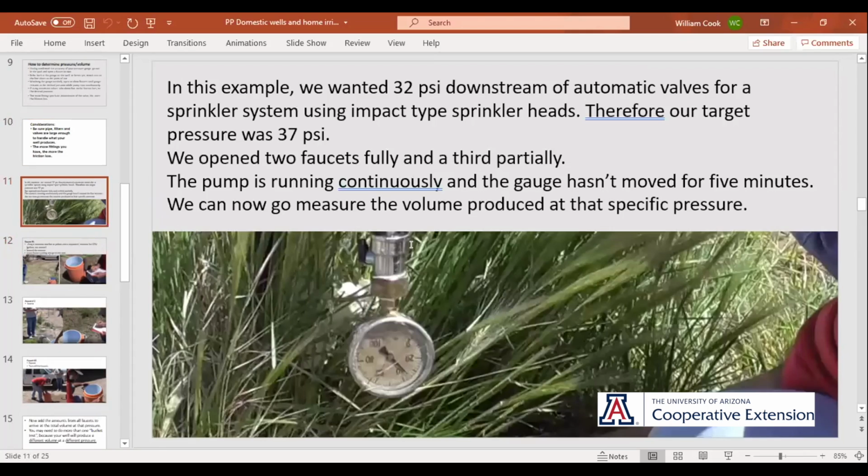So we got 2 faucets wide open, still not running completely. So we opened a third one and we cracked it a little bit open. And finally, adjusting those faucets, we got right here on 37 PSI line pressure, and nothing moved. It ran 5 minutes and didn't move. So now we know we've got it, right?